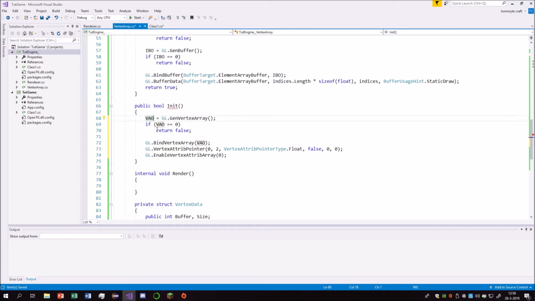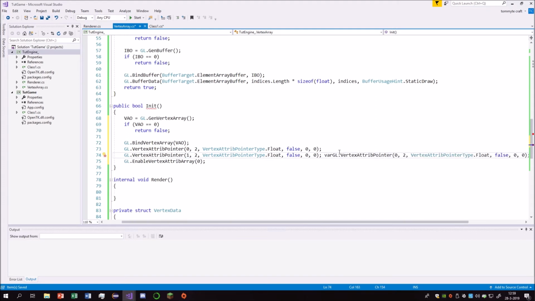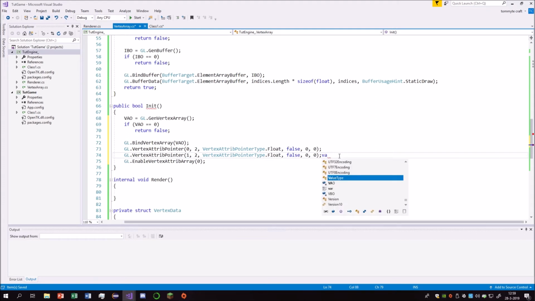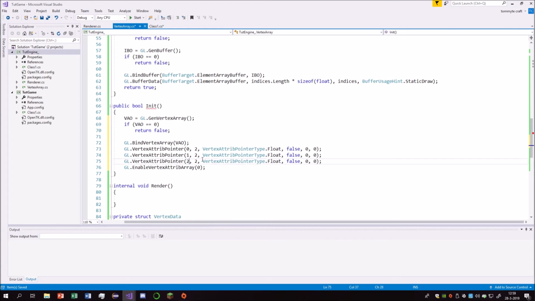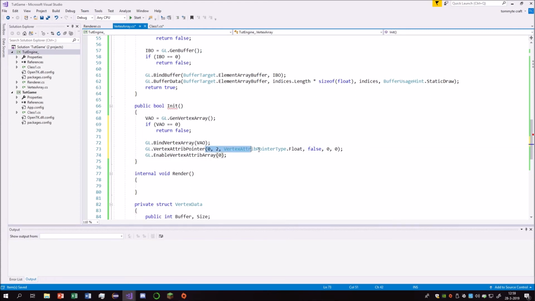So the vertex array object is going to be an array with a whole bunch of all of these buffer datas in there. So if I put in another one, then I would have to put it at index 1. If I put in another one, then I would have to put it at index 2. So don't mess that up, I guess. Otherwise it just won't work. The rest is completely fine.